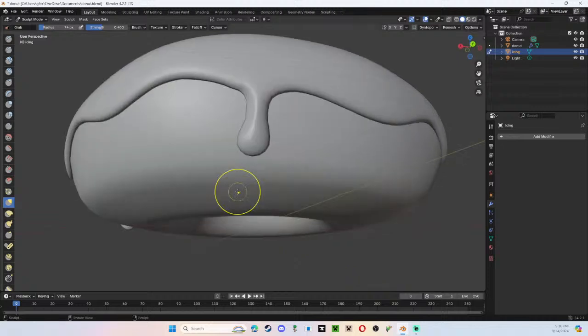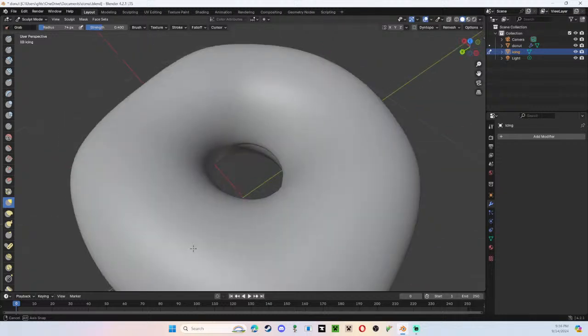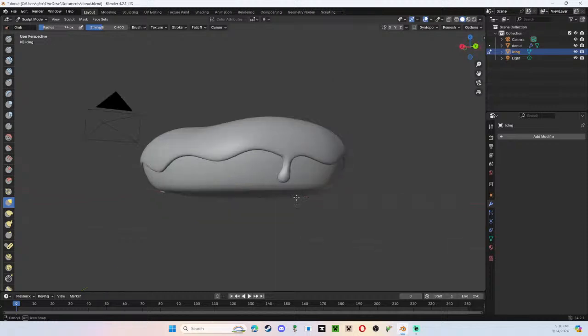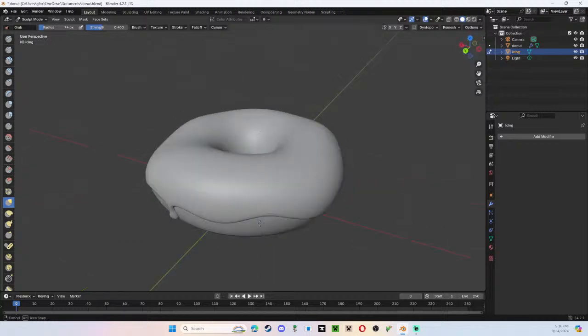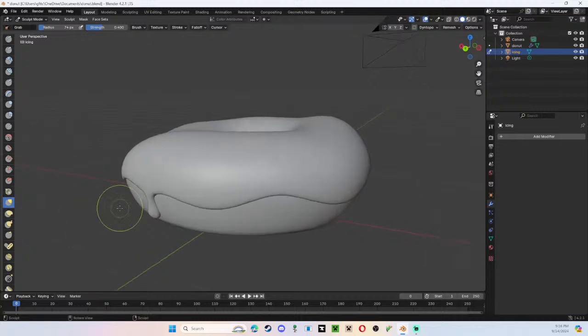just click and drag and click and drag. You can change the shape, size of the brush with F. And you've got more time than me, so maybe make this better than what I'm doing really quickly. But just get generally a shape like that. Pretty good, it should look nicer than it is right now. Okay, so now let's do that raised edge all the way around the rim of this.